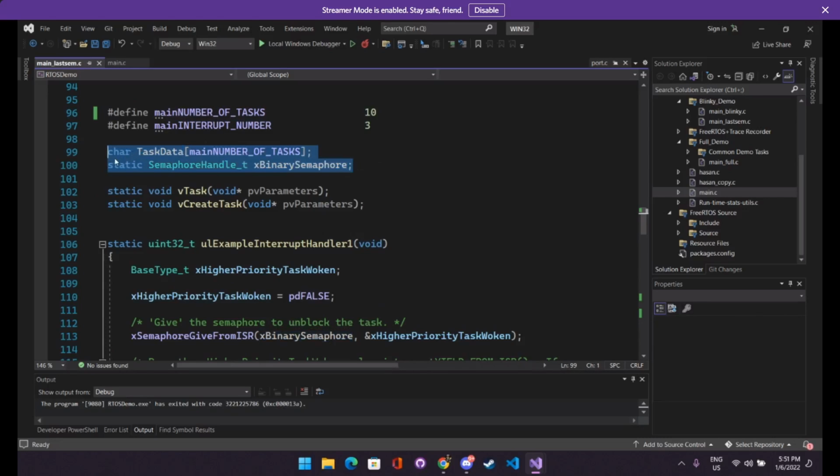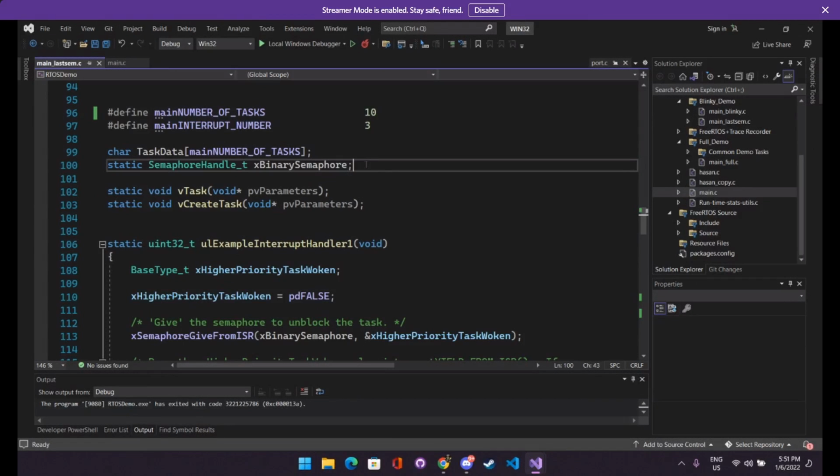Now this line of code is where we declare the semaphore. In FreeRTOS, the semaphore is called a binary semaphore, which means the available resource in the semaphore is either 0 or 1.